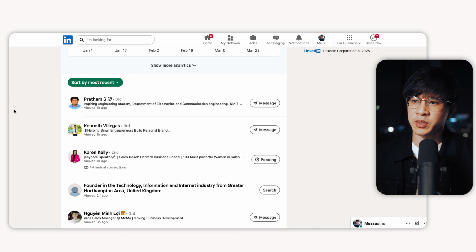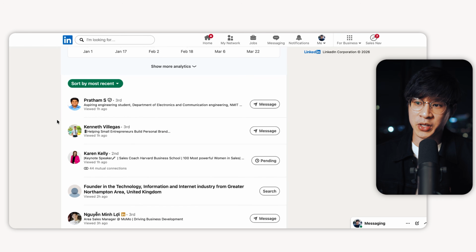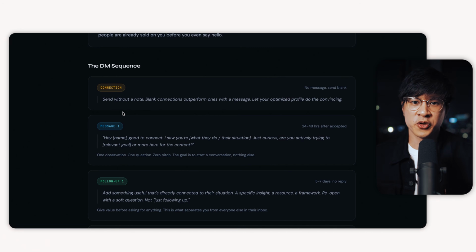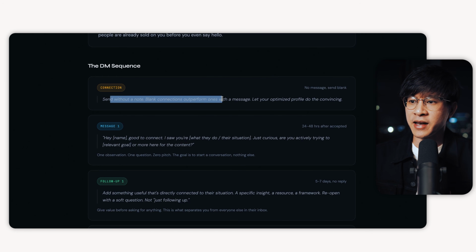So that's pretty much when they follow us. The other thing we do is when somebody views my profile, we also DM them. So not everybody that views your profile will follow. Sometimes they just view and do nothing. So if they haven't connected with us, we will send them a connection request if they look qualified. For these warm connections, right, this is pretty much the flow. When I connect with them, I never send the message on the first one because I'll just get a higher percentage of people connecting if I say nothing.